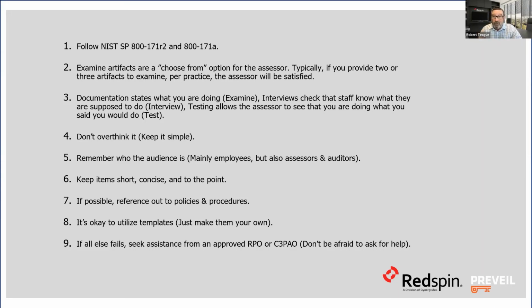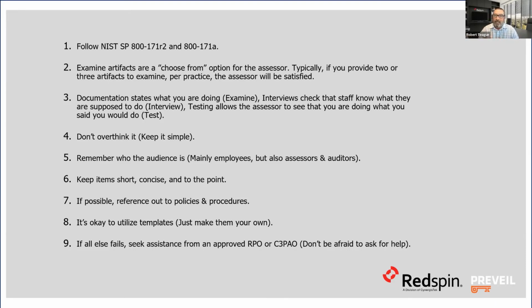Keep everything short, concise, to the point. And it's okay to utilize templates, but as Thomas and Noel and Orly and I were talking earlier, for anybody that's ever built a router, right? And you go through and you do everything to build the router and you go to enable it and there's a mistake. What is easier, starting over or going through all that stuff to find where the mistake is? That's up to you, okay?